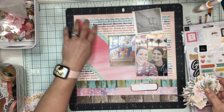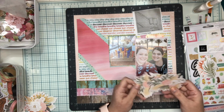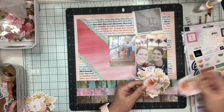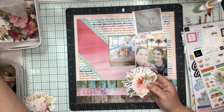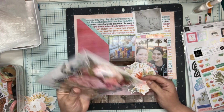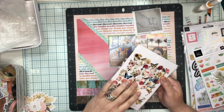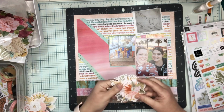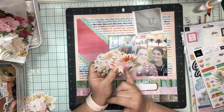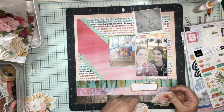Now obviously I don't have as much room as it shows there, I must have cut it differently, and what I pulled doesn't have a whole lot of florals. So do you remember I showed in one of the other videos these packets of ephemera that I got from Hobby Lobby? Well, I pulled out the flower one today, and I just picked out some tropical flowers. Now the thing is I think that they're kind of big, and I was wondering if I should just cut them in half and then start tucking them, which I think is what I'm probably gonna do.